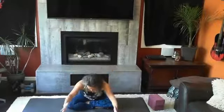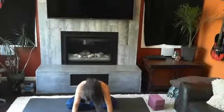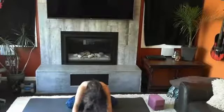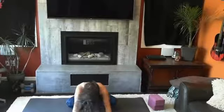Now reach equally with both arms. Stretch up as if you're pulling from your waist, lifting off the ground. Push down through your tailbone. One more breath here. And as you exhale, reach forward and down, letting your hands come towards the floor or the mat, allowing your head to truly fall forward. Feel free to just hang here or wiggle into your low back a little bit.